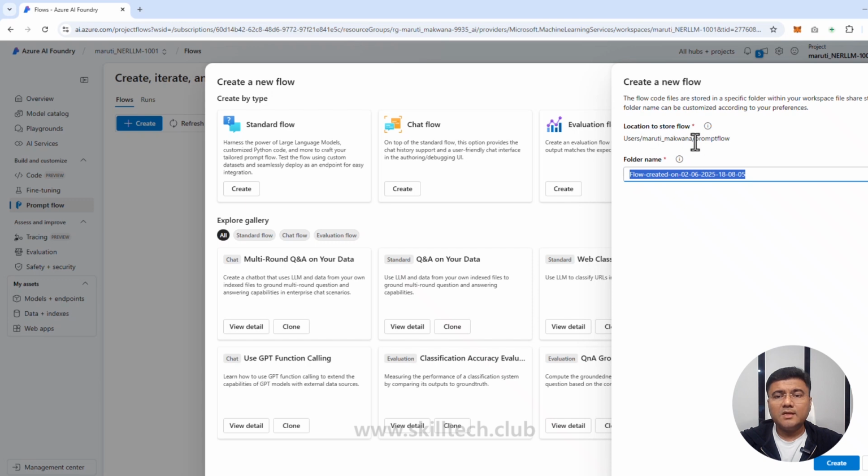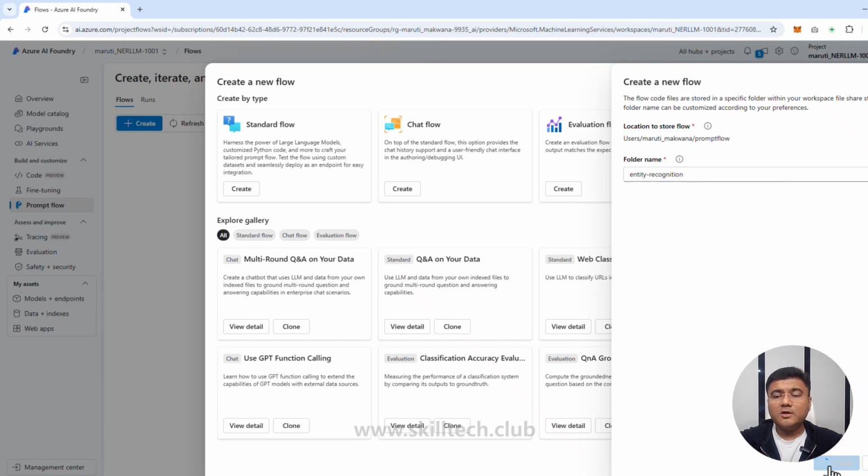So basically in your prompt flow folder, it's going to create this kind of a folder name in which your actual flow data is going to be stored. Because I'm going to do named entity recognition, I'm going to give the name of my folder entity recognition, and then I'm going to click on create. But let me tell you, if my deployment of the model is not ready right now, this is going to show me an error. So let me click on create.